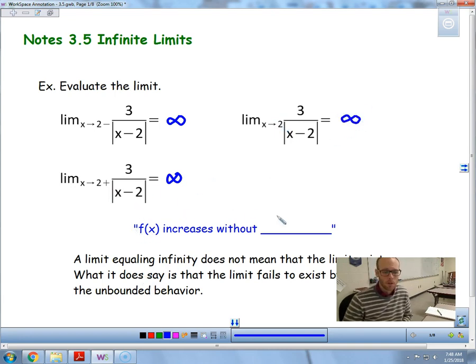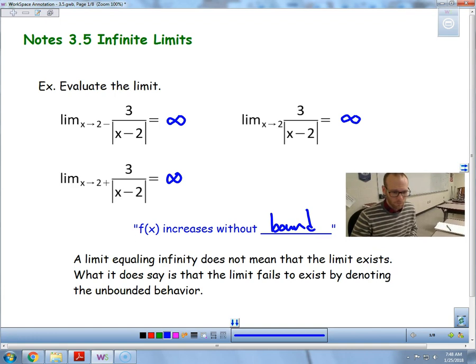Now that means our function is increasing without bound. I've mentioned that in class already. Now here's something, I just want to make sure that this is super clear. Okay. A limit equaling infinity, so I said this limit equals infinity, does not mean that that limit exists. Okay, I've mentioned this already, but I'm trying to clean this up. Are we approaching a number? The same number from the left and right? No, we're going to infinity. Infinity itself is not a number, it's kind of the concept. Okay, so a limit equaling infinity does not mean that the limit exists.